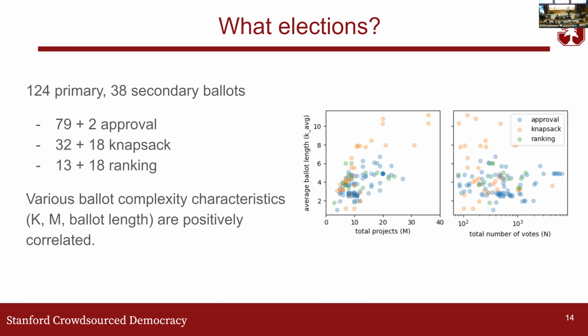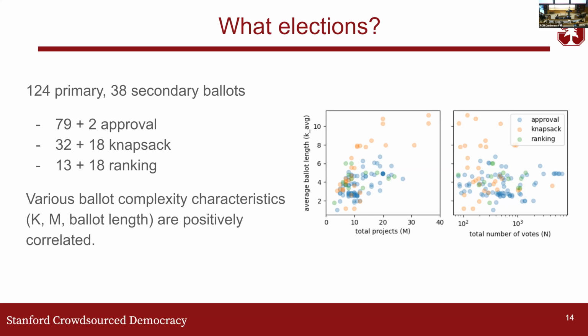And these elections, they have a few different voting methods, as I mentioned. K-token voting is fairly recent, so we don't have any elections in our data set for that yet. Like I mentioned, Stadtidee used it, but they used it on their own server. So we don't have that data in our data set. But it's mostly approval voting, which is in line with what was the most popular voting method in the United States PB elections for many years. But recently, we've seen more and more knapsack votes and more ranking votes come up. So the city decides the voting method.